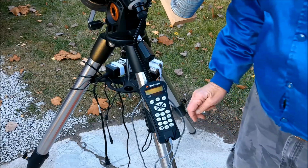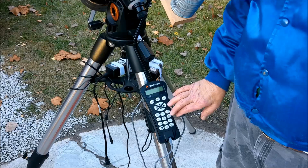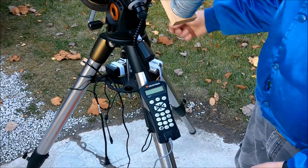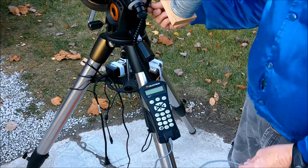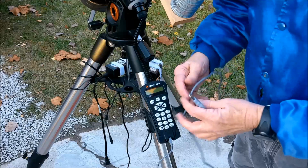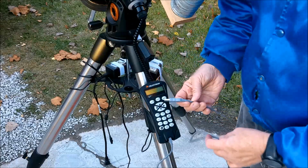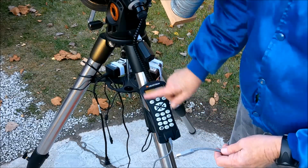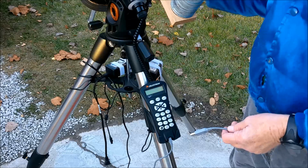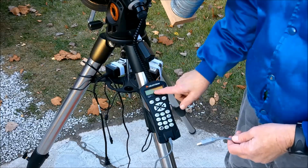Because when I first started using this, it all depended on what I turned on first and what I connected first. Sometimes it worked, sometimes I had to fight it, and I discovered a little trick. Before I connect my AC cord to the mount for AC power, or DC power if you're using a battery, I connect the USB cable from the hand controller to my computer, and that sends just enough power to illuminate the hand control. It won't send any power to the mount. It won't actually move or anything, but it'll have the word initialize show up on here.